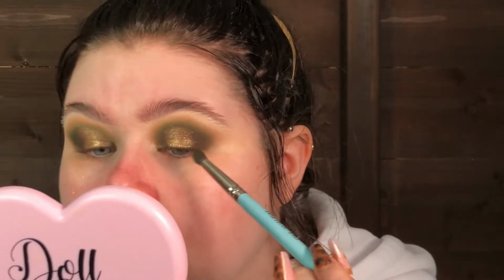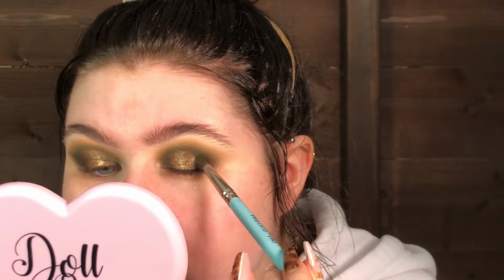I'd usually work this all away in one go at the end, but I'm on camera so I feel a little exposed with all this on my face. I'm going to go back in with this brush because it's so good at packing, with a little bit of a mix of the Warrior and the Too Much shade. And I'm just going to tickle the edges in.